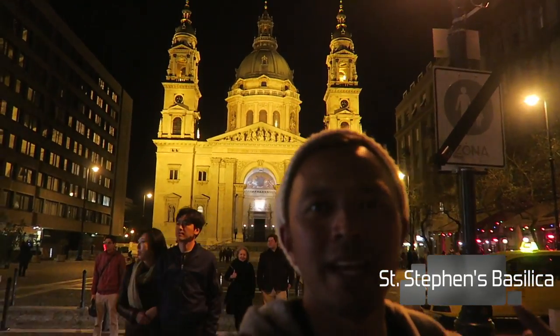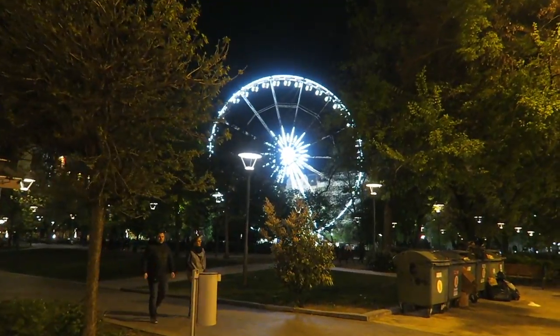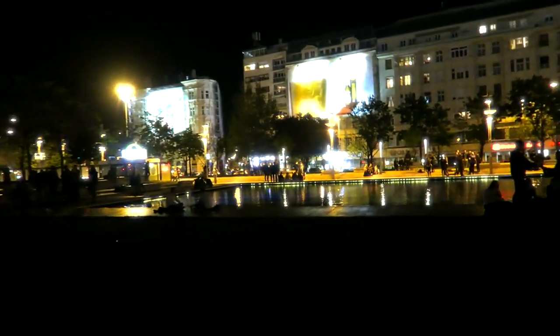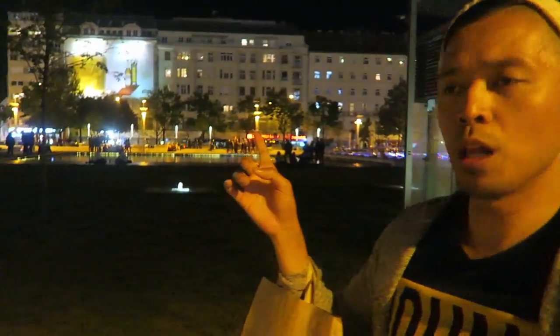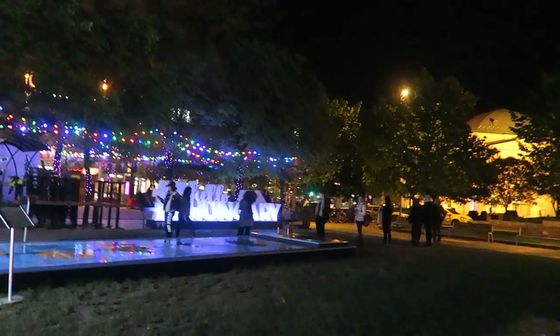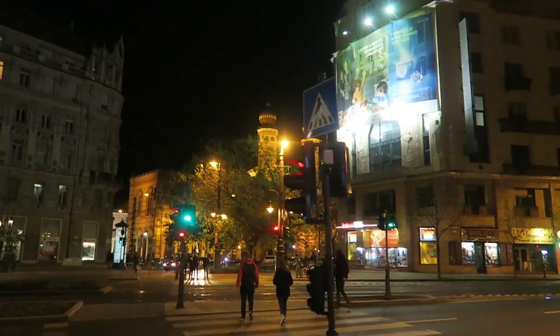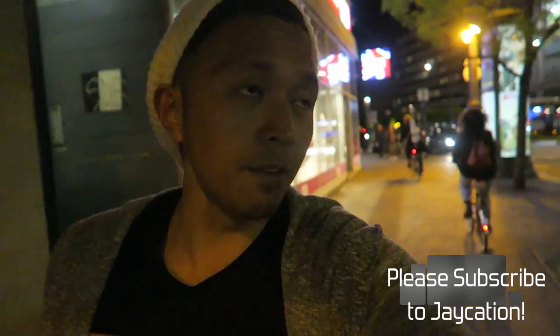This right behind me is a basilica in the middle of Pest — it's one of the most famous places to visit when in Budapest. It almost feels like every city's got a Ferris wheel like that, all lit up with a light show. This looks like a cool area to chill in front of that Ferris wheel, and we got a little park here too. Obviously we are in Eastern Europe, but the streets are well lit in the main areas — at night it really doesn't feel that unsafe, but always keep your eyes out and make an effort for safety.